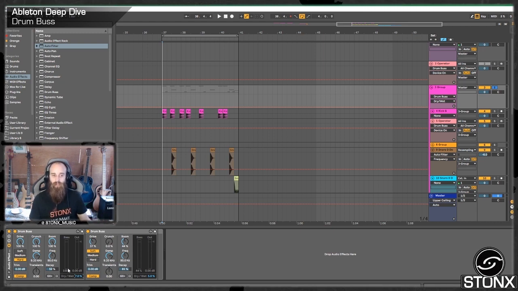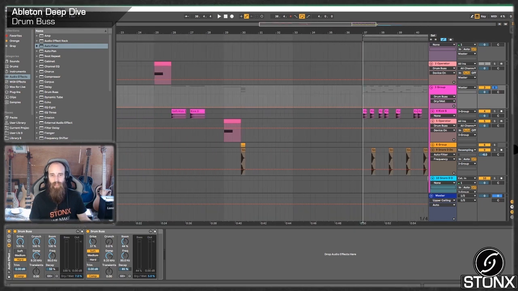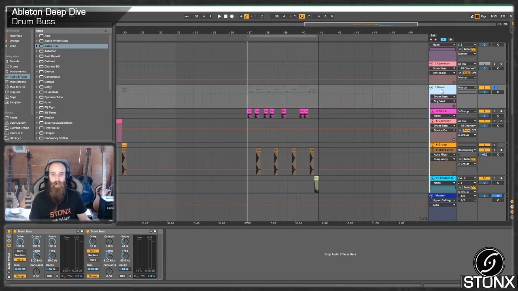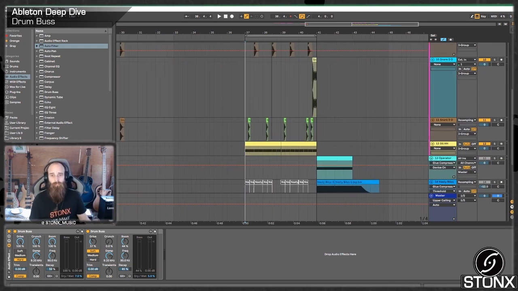Like I say though, do be wary of the dry wet, and for my personal taste, I keep the dry wet right the way up when I'm doing the initial sound design stage, but when using it on a bus, I would use it on a return track, and then the dry wet could still be 100. If you're not going to use it on a return track and you're going to use it on a group, keep that dry wet down so you're subtly adding those harmonics rather than just crushing it, unless just crushing it is what you like to do.